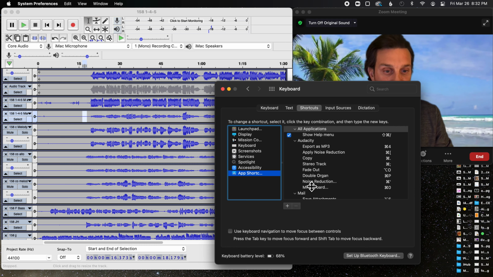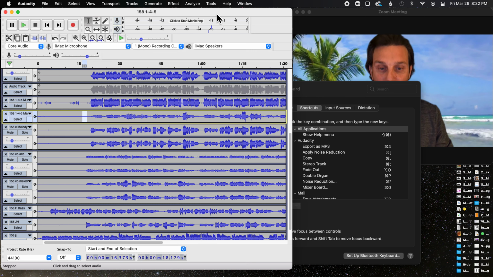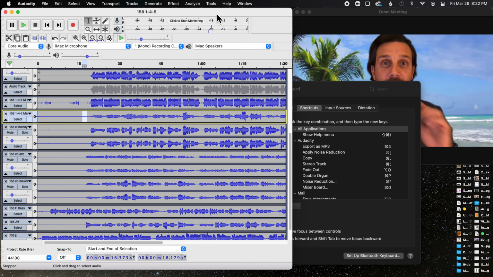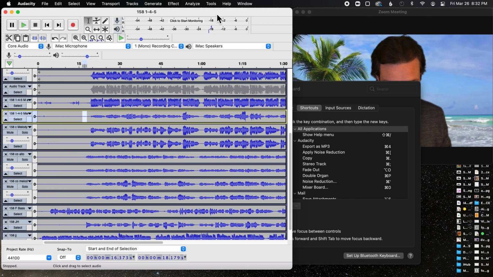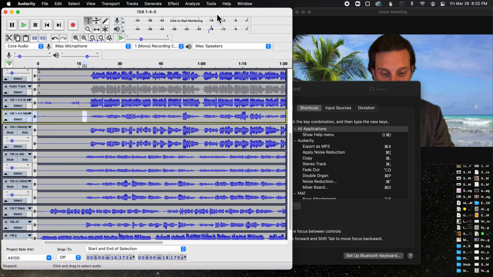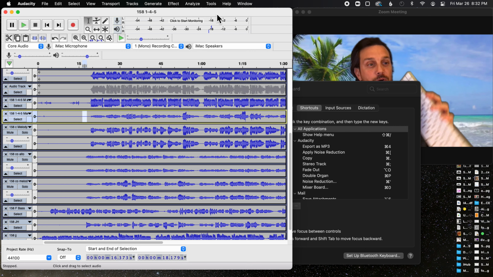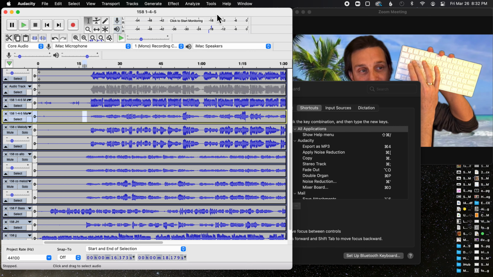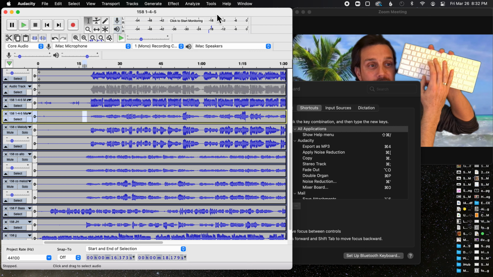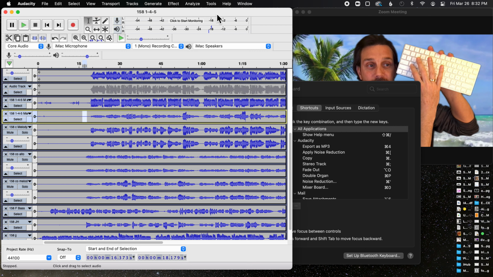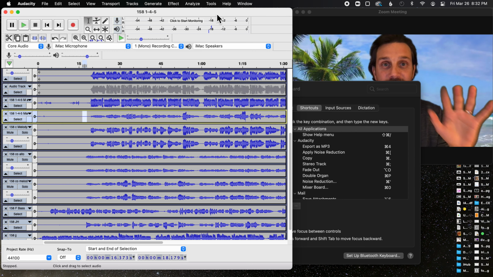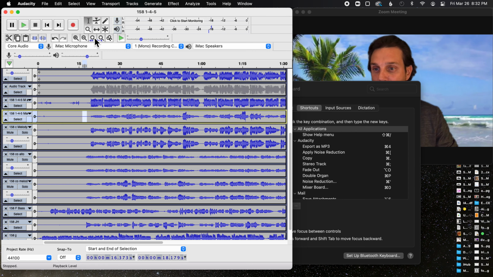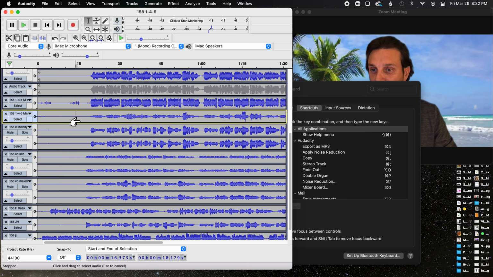So what you'll notice is here I can activate noise reduction with command single quote, and then I can activate my macro with command left bracket. And if you look at your keyboard, those are both right here, right next to each other. So I can do command single quote, and then this one, both right next to each other, easy to do, bust the whole thing out. So watch, check it out.